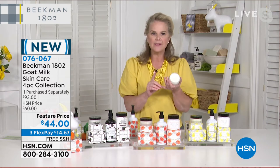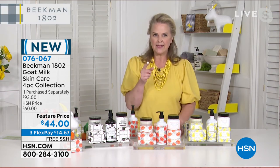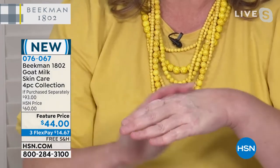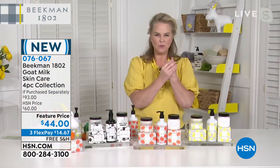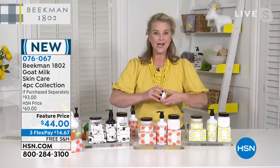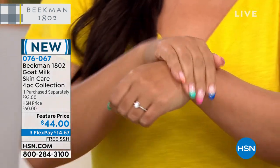Especially if you have dry, cracked, or ashy skin — if nothing ever helps your skin — what I would do is use the whipped body cream first, then take a little bit of the hand salve. This was really developed for the hardworking hands on the farm. Look at how it melts into your skin but creates a beautiful, almost invisible barrier. So if you're a nurse, a teacher, a healthcare worker — we've donated a ton of great hand and body product to healthcare workers around the country this year. I consider all of us healthcare workers right now.